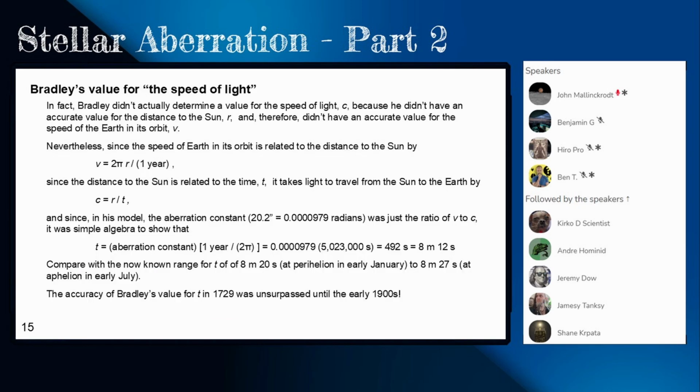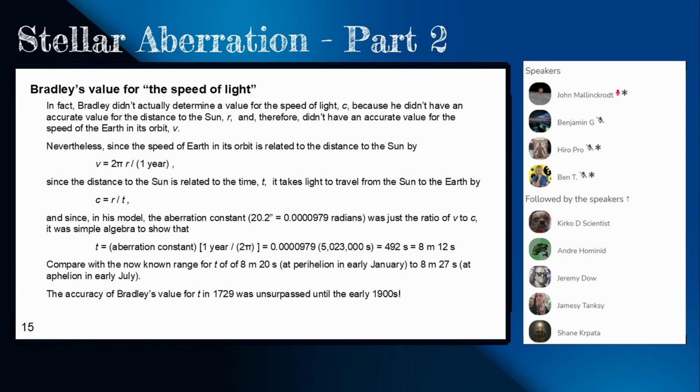I have talked in the past, in fact, I did last week, about the value that Bradley got for the speed of light. I had an interesting conversation with Google Gemini last night, trying to understand this better, because I happen to know that at the time of Bradley, the distance to the sun wasn't known that accurately. There were a couple of estimates that weren't very well done. One was based on an assumption that turned out to be pretty good, but wasn't very good. But the one by Huygens, he determined the distance by assuming that Venus is the same size as the Earth, which isn't a bad assumption, but it's not right.